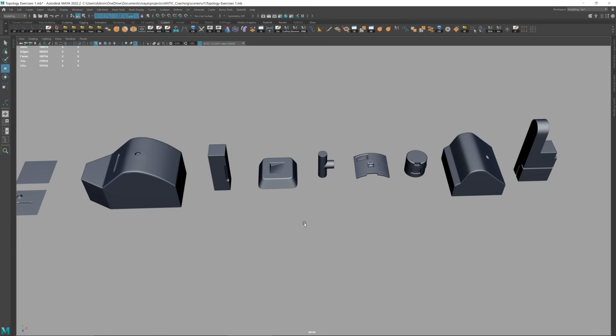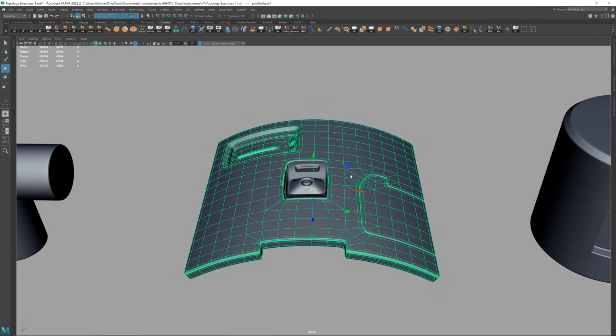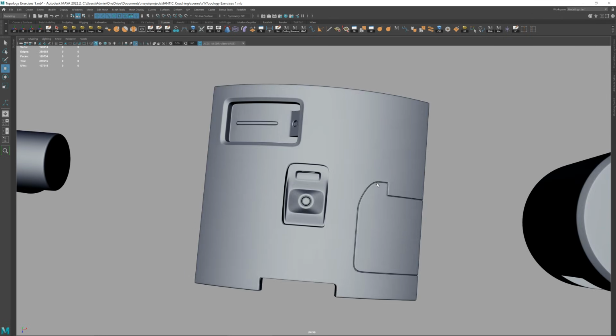Start with supporting edges, add more loops to make the polygons even, add supporting loops, and then you do your detail. Primary, secondary, tertiary forms. Okay? Think in that process. I'll send you this model and you'll be able to pick apart what came first, and how I approach it to get the best results.